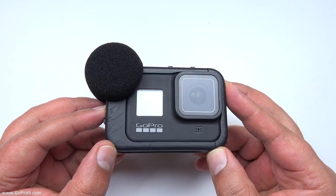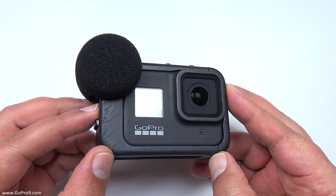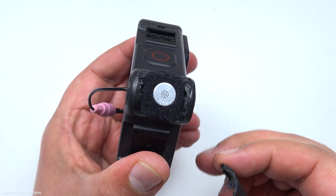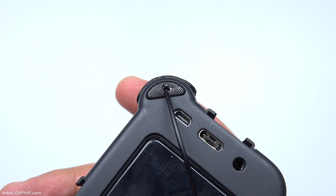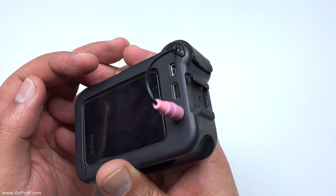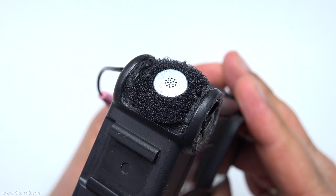Basically what I do here is literally take the side grill off the side of the Media Mod, and that exposes the inside for me. Then I put a little hole through the back of the little grill on the Media Mod on its rear, and put through there a cable which is thin enough and flexible enough for me to hang the 3.5mm jack off the back. That particular cable is actually off a little set of cheap headphones, only because it's got a pre-molded 3.5mm jack on and the cable's really thin.